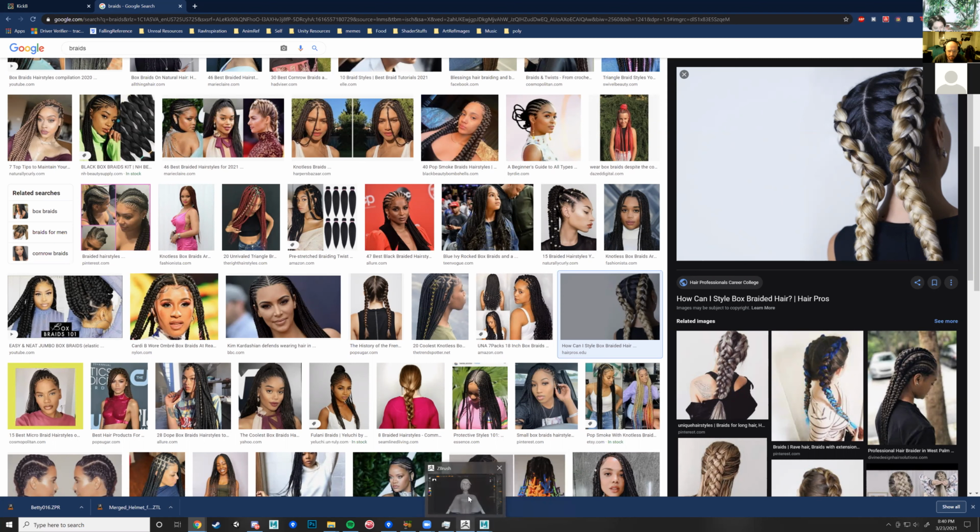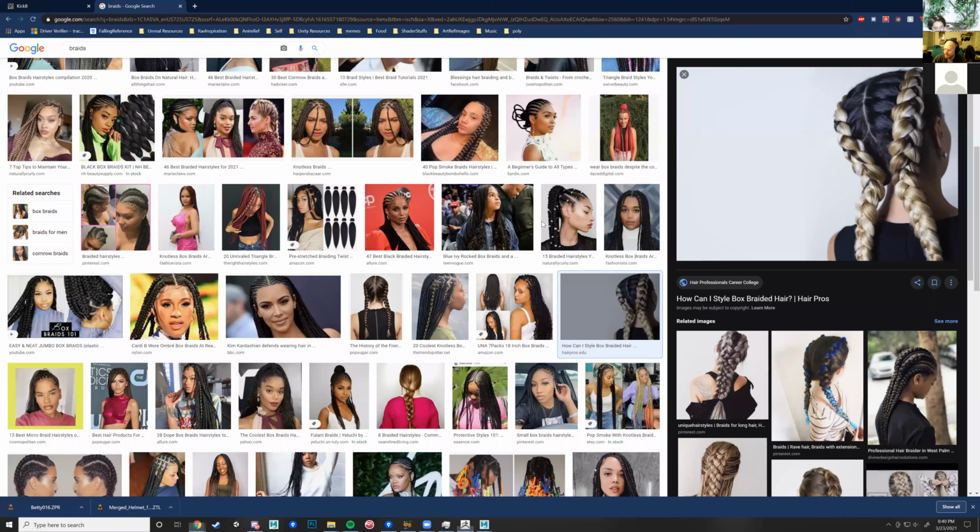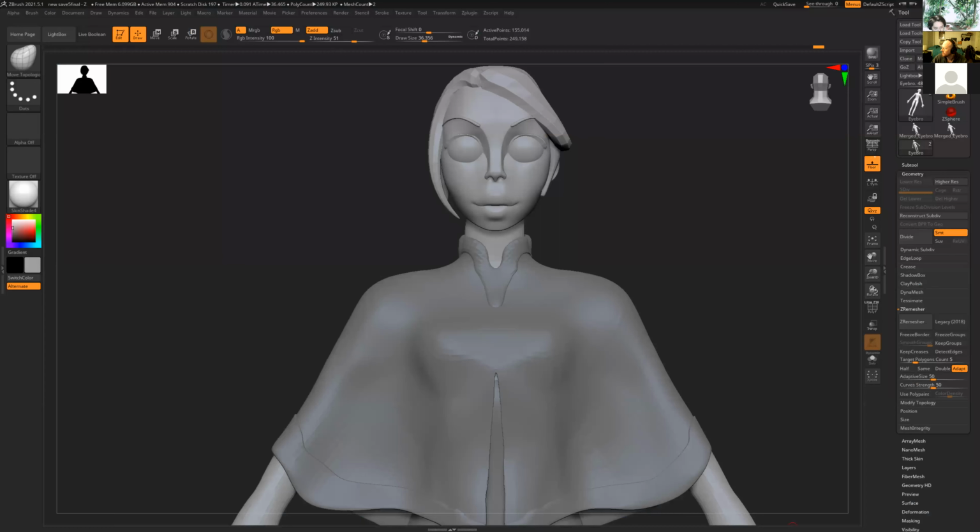So let's hop in here. I'm going to put that braid reference on my other monitor. I'm also going to move Discord to that other monitor. Because you should always be working with reference, especially when you don't know what something looks like. Please look at reference, my friends. I just reduced chat down. Let's go here. Right there. Nice. Cool, cool.